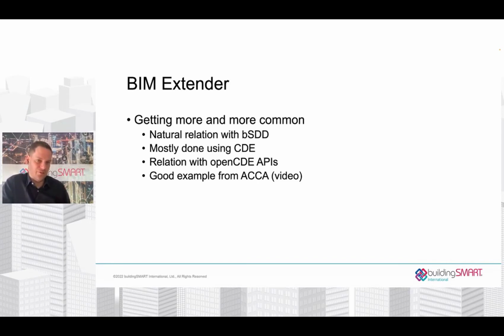So you get access to an online platform. You add additional properties to an IFC data set. And of course, because it is done on a CDE, there's a strong relationship with the OpenCDE APIs approach as well. This is also where you would see an API development on defining property exchange APIs coming up somewhere this year. And again, a good example of this in the ACCA demo.